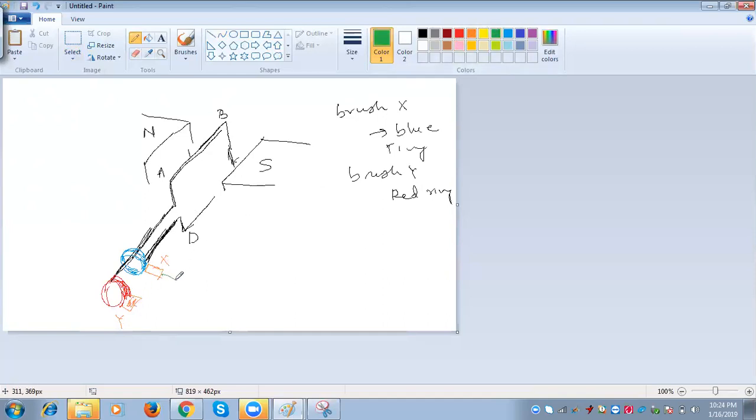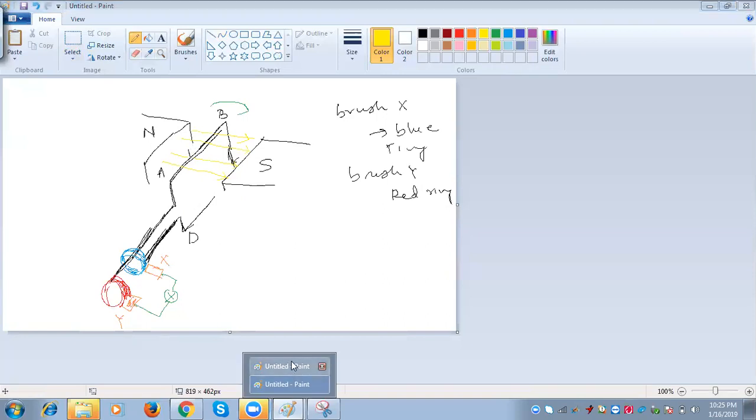So now when the coil becomes vertical, you will notice the motion of the coil, how the coil is going this way. Now side AB is parallel to the field lines and side CD is anti-parallel to the field lines. See, this is the direction of the field lines. So no flux is cut for a very short period of time. So EMF will not be induced at that time. Okay, because right now there is no flux being cut.